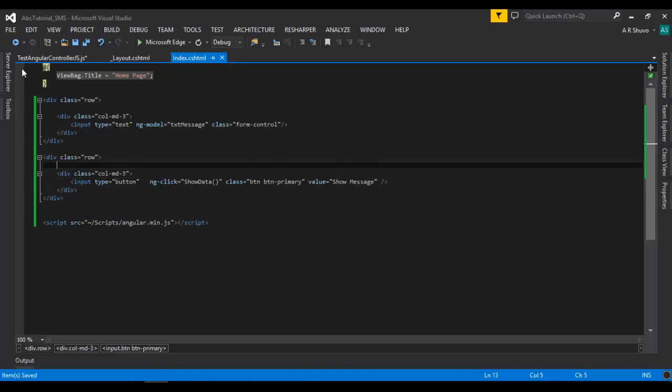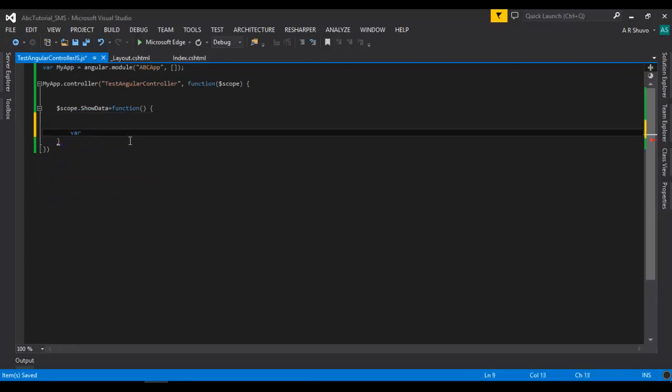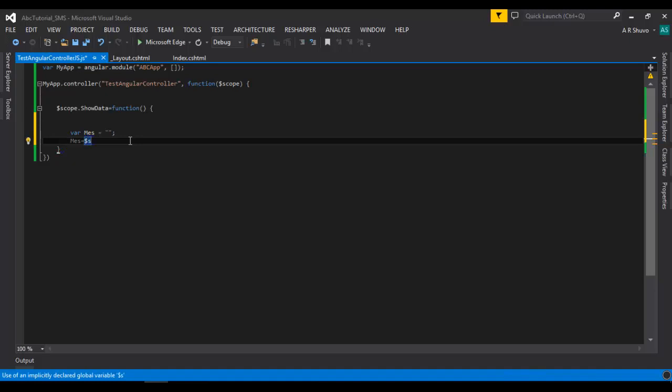Save it, and this txtMessage I'm just going to copy, and I'm going to use var mes equal empty, and mes equal $scope.txtMessage.